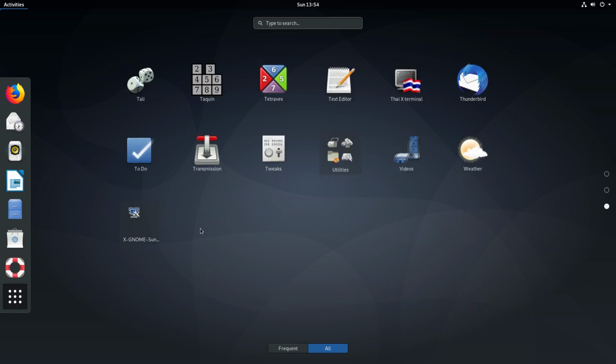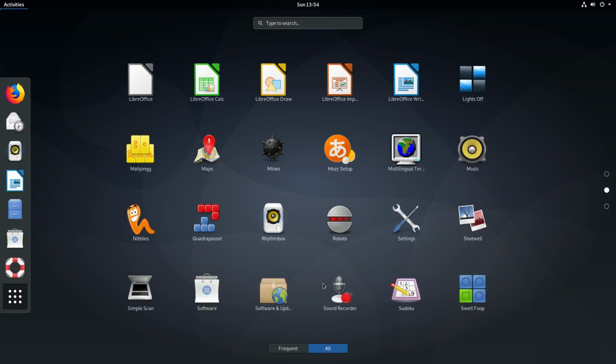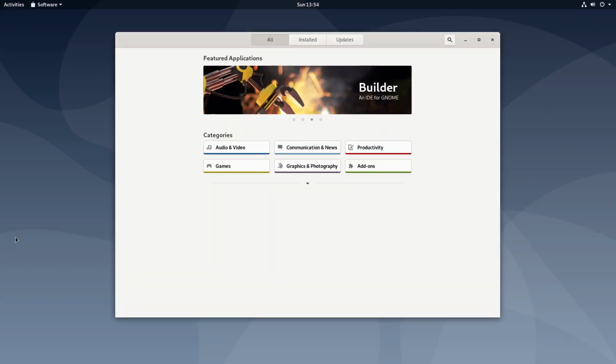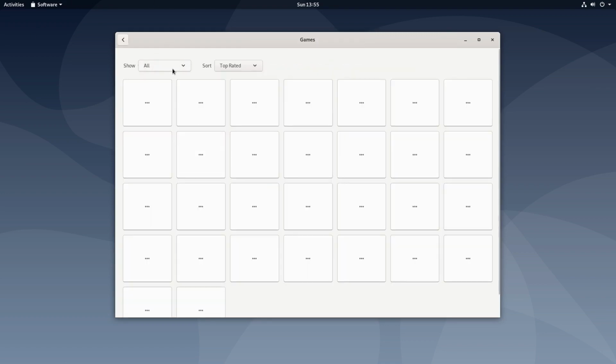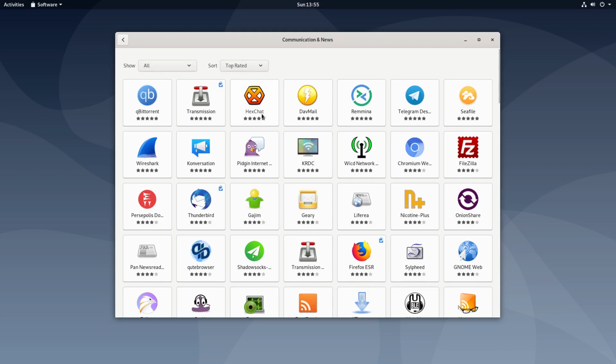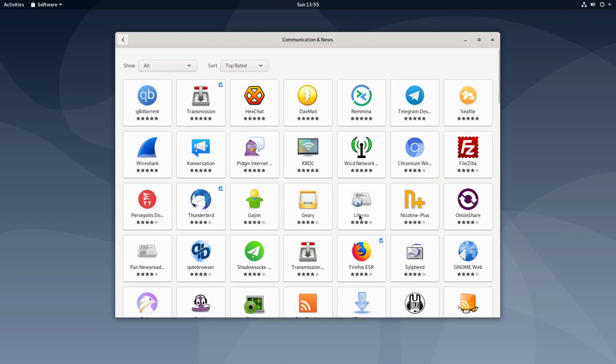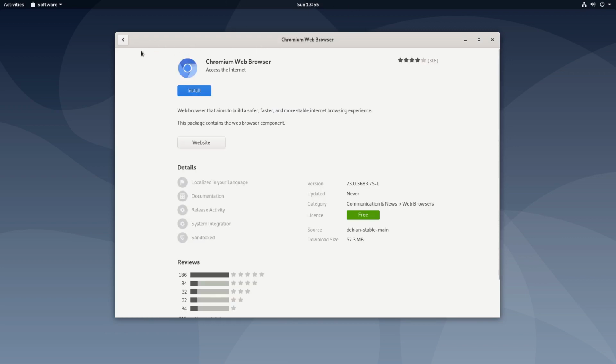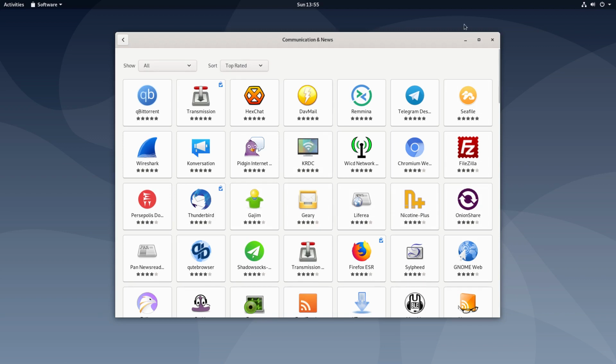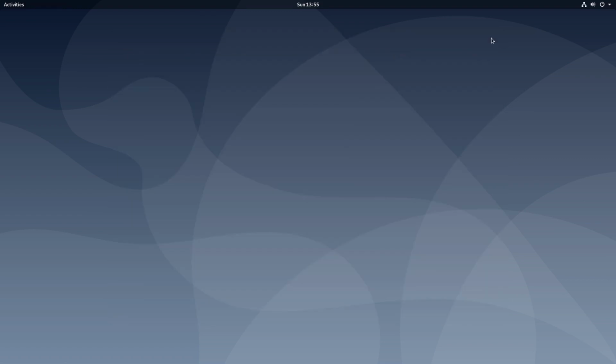And that's pretty much all you get from your programs. It's not bloated, but there's enough here to get everything that the average user would want to get done. And of course, you're not expected to use the terminal to install more programs, because there is the GNOME Software Center. So you can install pretty much whatever you would want right here on GNOME. And as you can see, there's a lot of stuff here. Install Chromium if that's more your thing. All sorts of things. So that does really make me think that the average user would have absolutely no issue using Debian.